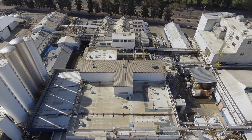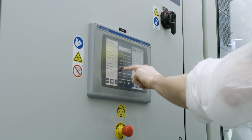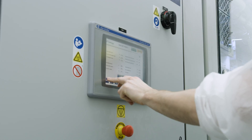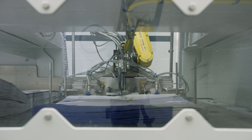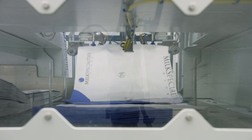We were looking for cleanliness of a filler that didn't leak a lot of powder, consistency with the seals and with the weights. And I'd say we got all of those things. It was important for the bagging system to be enclosed — it helps contain any dust that does come out, and it also reduces the opportunity for foreign object contamination.